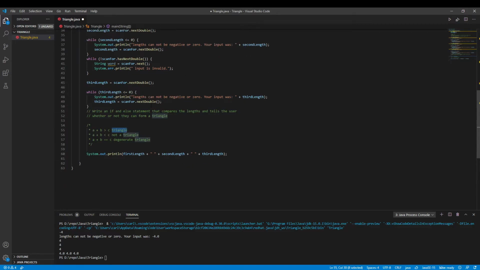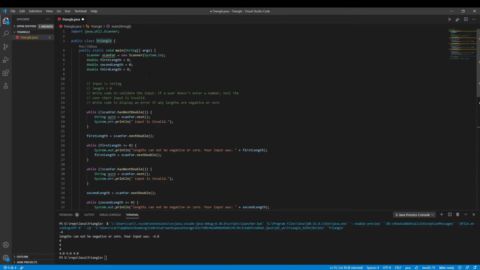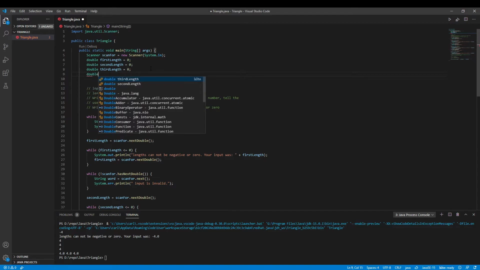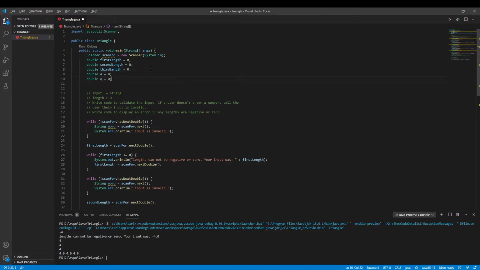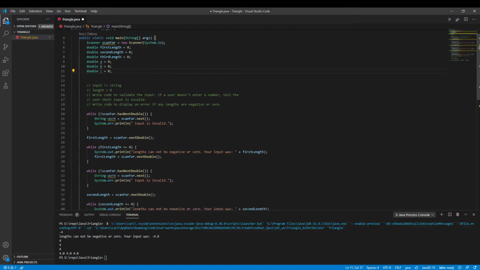So let's just go ahead and do that real quick. We're going to go at the top. Since our integers are doubles, we want to make sure that these values A are doubles as well, and we also want to initialize them with 0. So I'm just going to copy these here. This is going to be B, and this is going to be C. Okay.